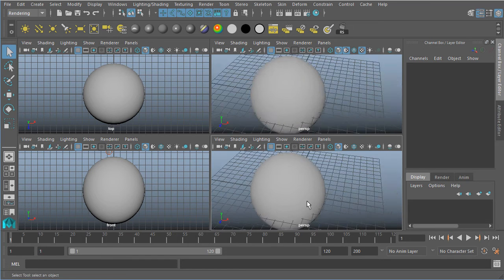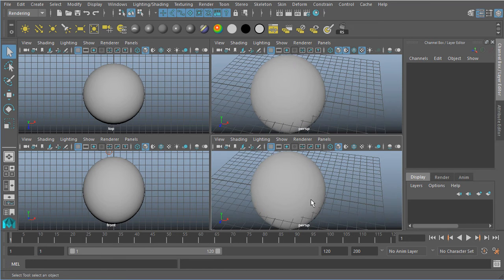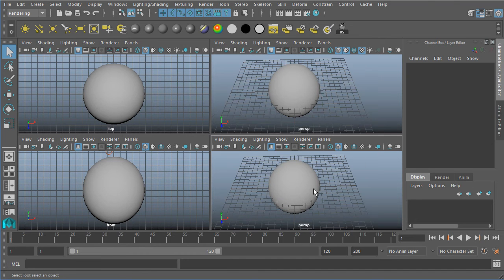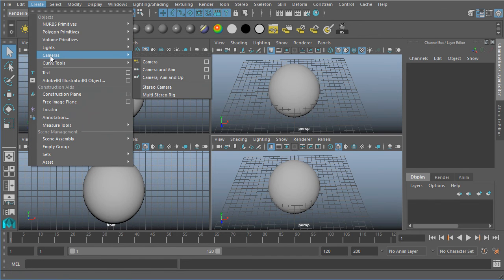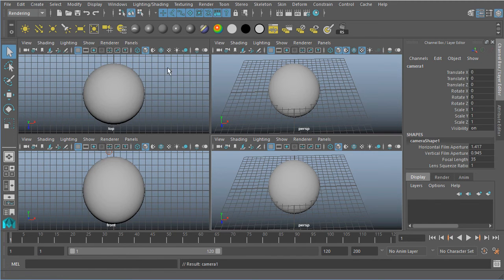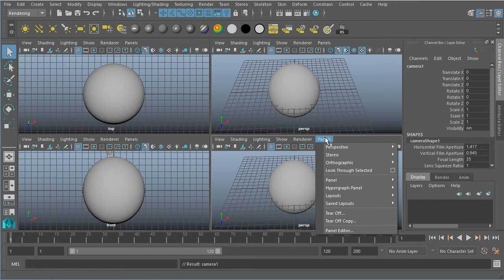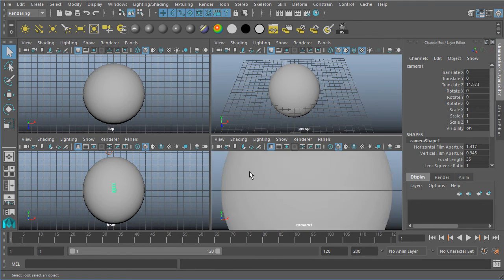Which could be cool, but we can even create custom cameras in order to really be able to see things from different angles at the same time. So let's say I'm going to come in, create a new camera. There we go. This is my camera 1. And then in this panel, I'm going to select Panels, Look Through Selected because I have the camera selected.